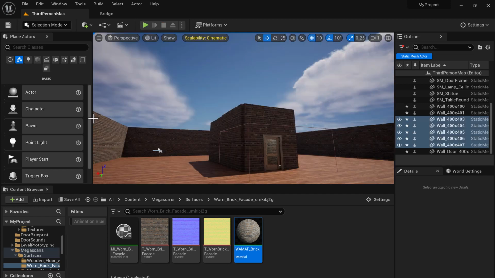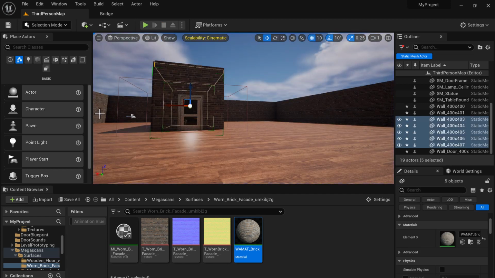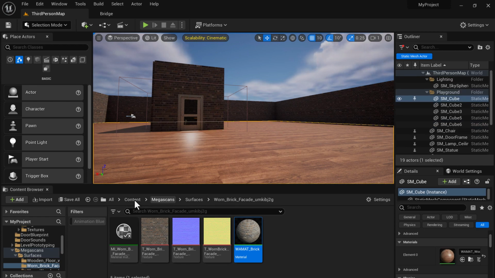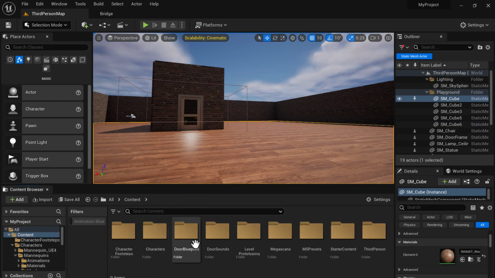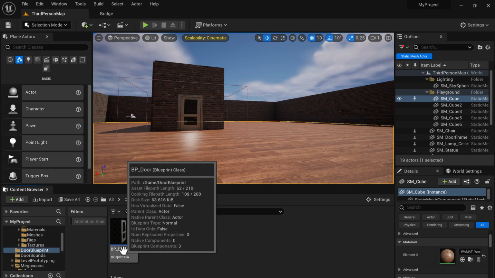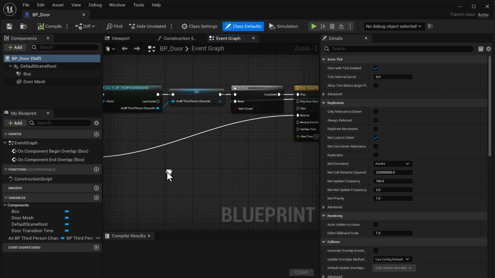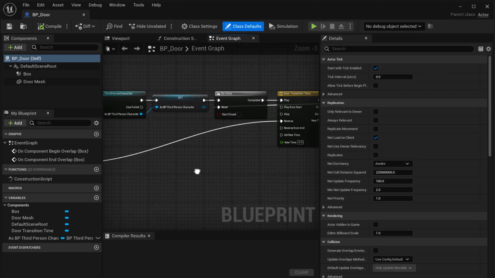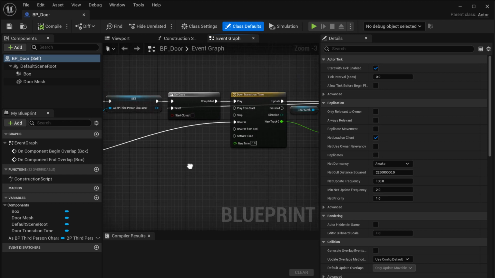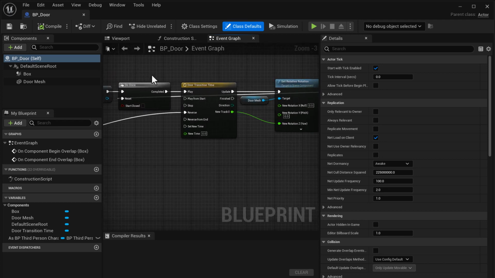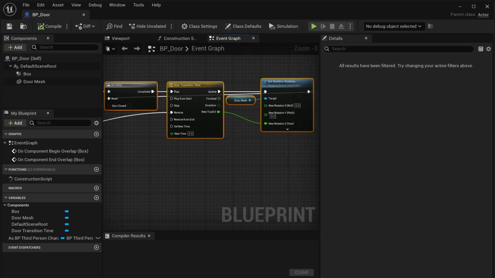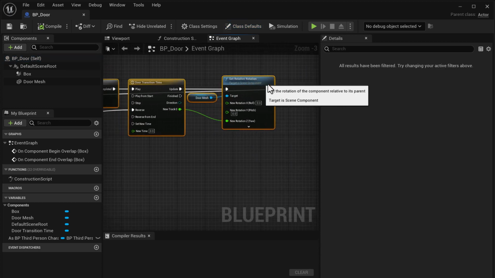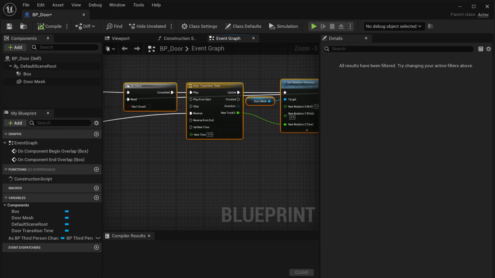Okay, so the system works, and in order to complete this illusion, we now have to add the audio to the door. So let's go back to our door blueprint. And the way that I'm going to do this is right before the do once, at least for the door opening sound. So I'm going to pull these nodes over.